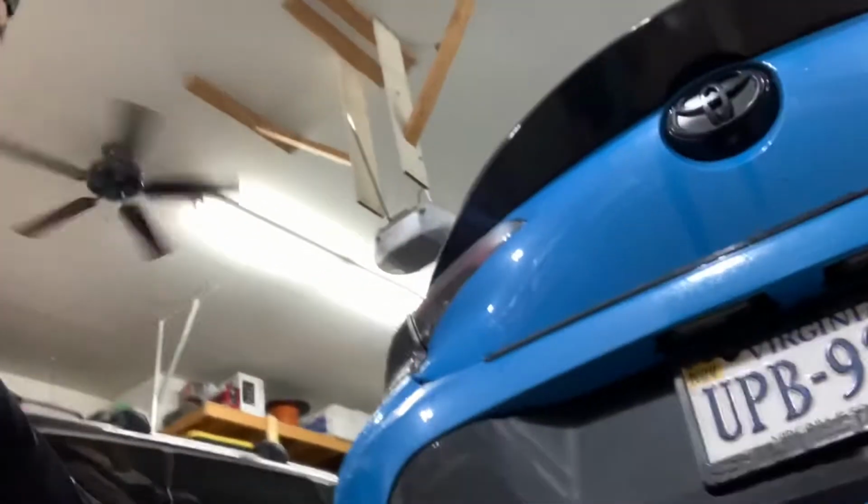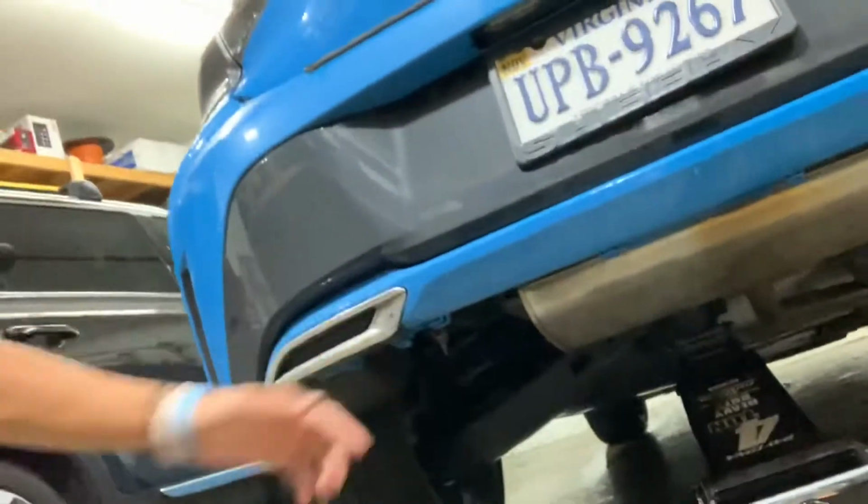Okay, so update. We have the car up and we're about to take off some of the old stuff, but we're gonna try and get the centerpiece on first before we get these little side pieces on. So I'm not really sure what we need to take off on the actual car. Probably gonna take off the chrome tips and this. Oh my gosh, I can't see anything. Maybe not though, because I might leave it on. I'll spray paint the tips if I do have to leave it on, because I thought I was gonna have to take it off, but I don't think I will. But we're gonna try and get this going, because this install doesn't come with instructions. So that's a little funky, but yeah, we're just gonna keep going.